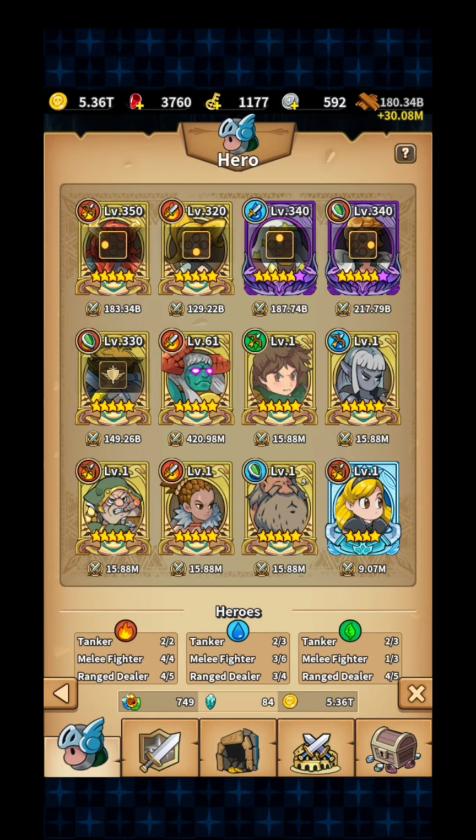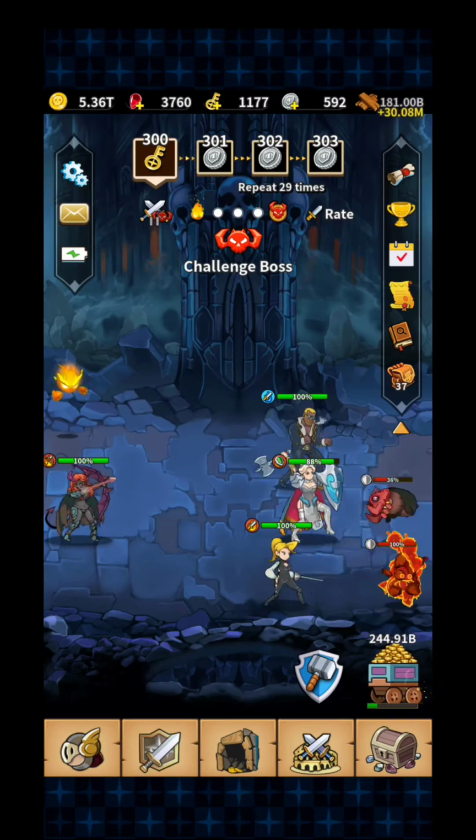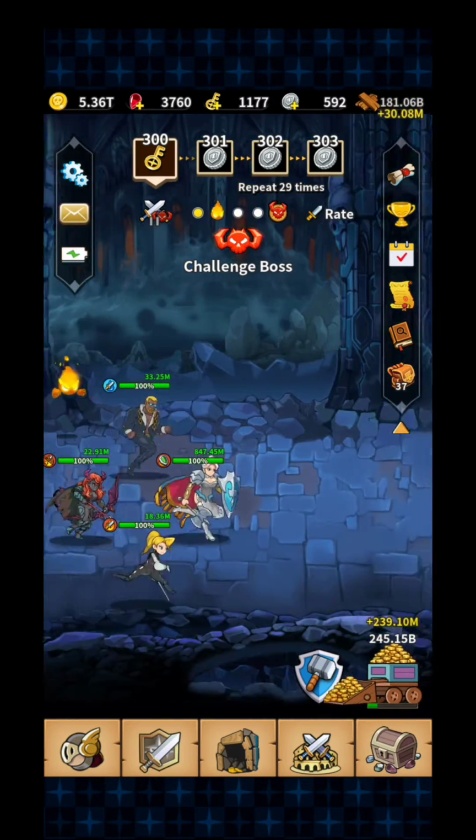Definitely an interesting game, but the idea is that you can only put your heroes in a 4-member party team, and you will be able to increase some buffs, basically some stats, if I'm saying it correctly. So you're going to have the party buff over here. You're going to be able to buy with silver coins different kinds of bonuses for attack, defense and utility. But first let me show you the gameplay.